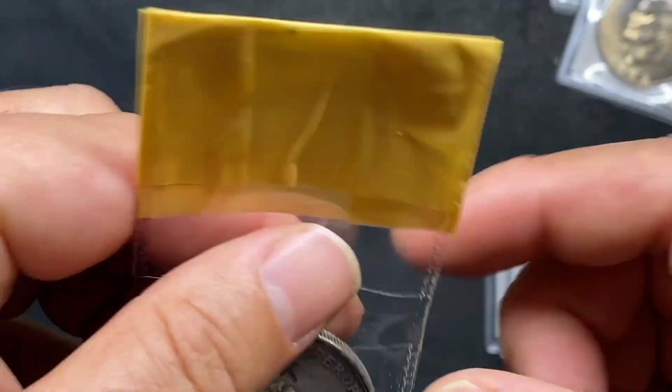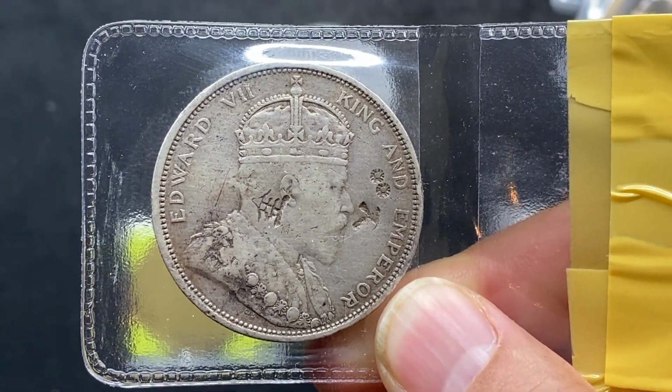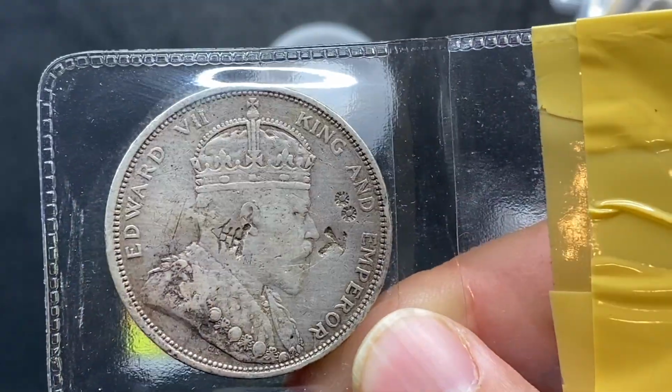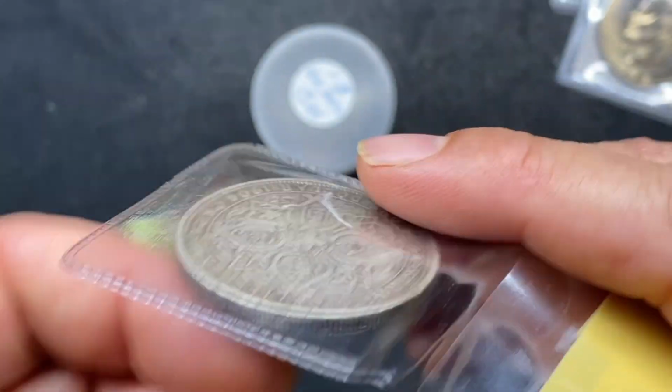I looked this up on eBay and found some. None of them had this counter-stamping on it. And I figured with the counter-stamping, it would either make it really rare or it would take the value away. So I didn't take any chances in my quote on this and priced it mainly based on the silver and gave a few extra bucks based on what I saw on eBay.